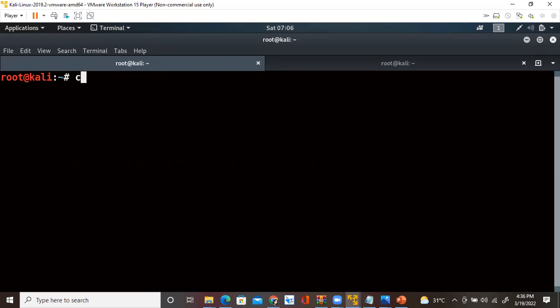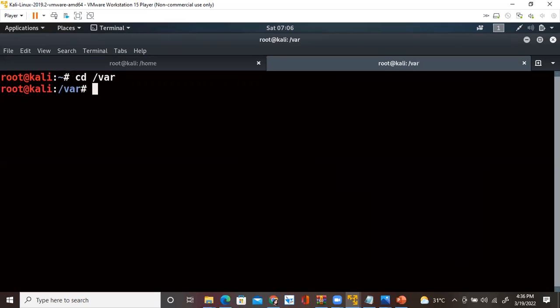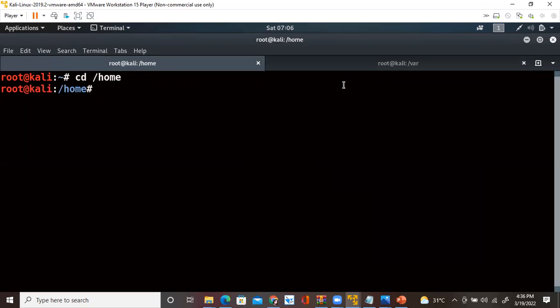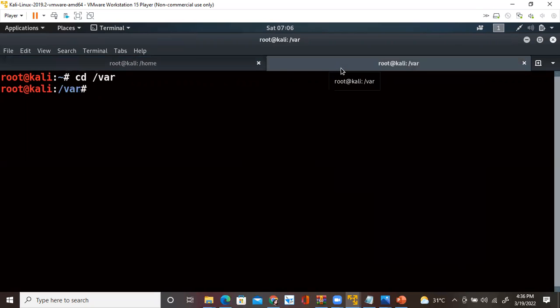Another feature which this can help you with is, right now I just changed the directory to home, and you can see your working file path on this particular tab. If I want to work on some other directory here, I can do that, and I will not be confused about where I'm typing which command, because I can just see it on the tab here, and I can quickly traverse to where exactly I want to perform any particular operation.